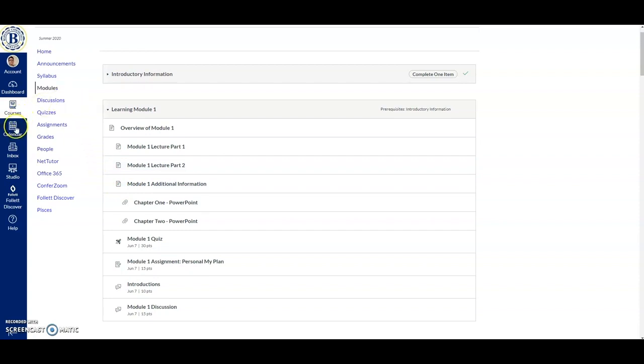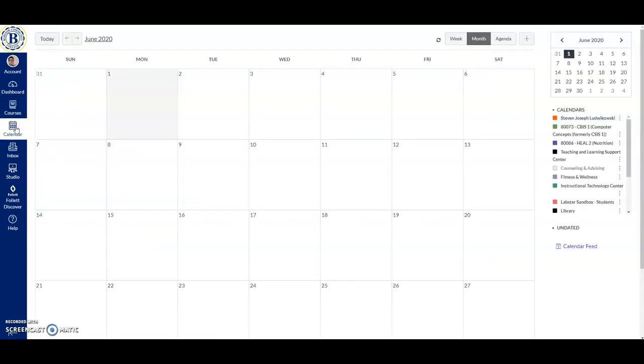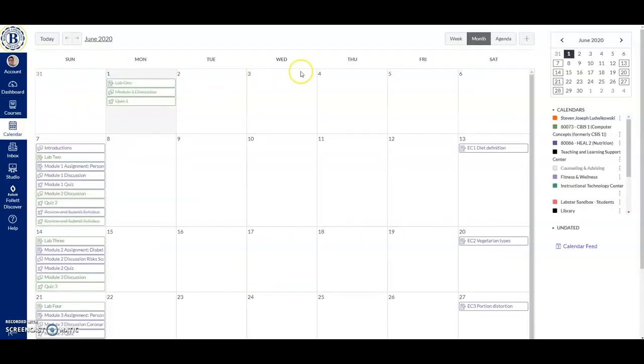Moving along to our calendar here on the side. This calendar tab will actually pull up a fairly neat representation of what is to be done throughout the month, throughout the day, throughout the week. You can set the parameters up here in the top, as well as set the colors of what's going on. As you can see, my CBIS course is shown in a weird swamp green, I guess, that I'm not really fond of.